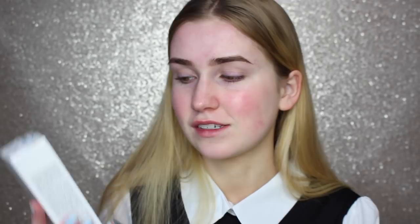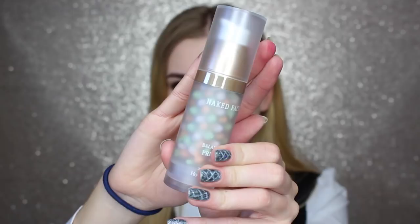The next thing is this Naked Face Balancing Primer, and the reason I chose a balancing primer is because I'm hoping it will get rid of this redness. It's got these little purple, green, and orange beads in it. It's very scented — it smells like perfume. Probably one of the worst things you can do is put something over a face that's reacting, but I've got to film this video — no time to react, skin. It feels a little sticky, but the places that have been on longer are no longer sticky so I think it's going to dry down. It definitely evened out my skin a little bit. I think on a normal day if I put this on it would really reduce the redness.